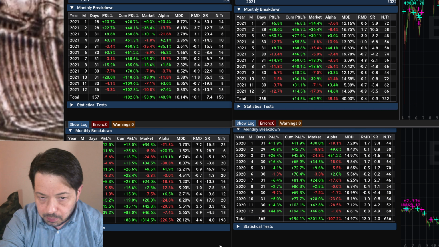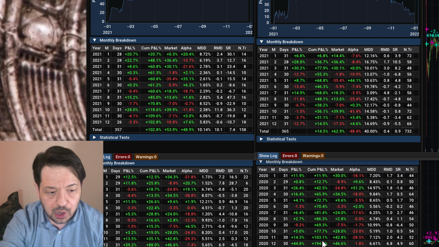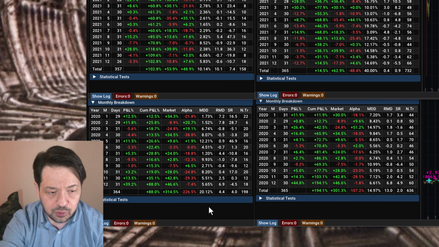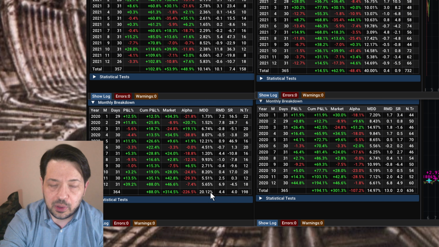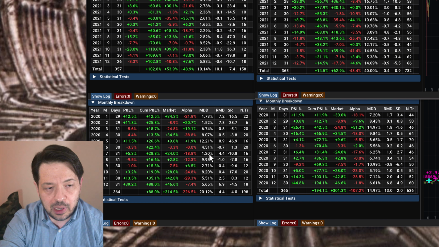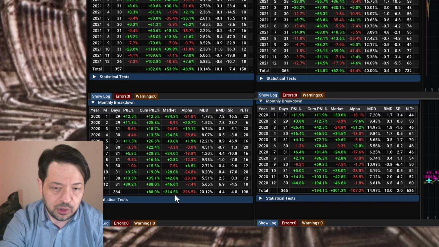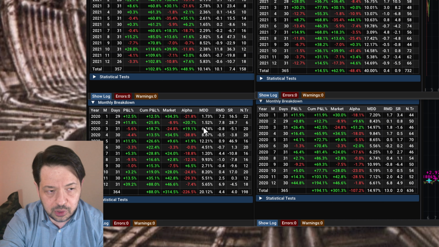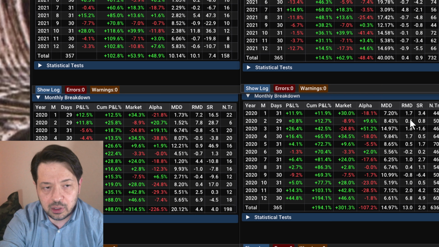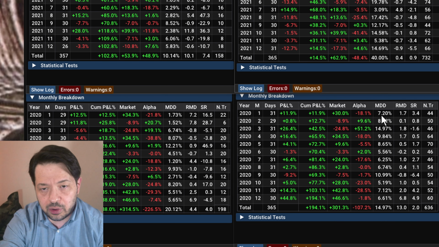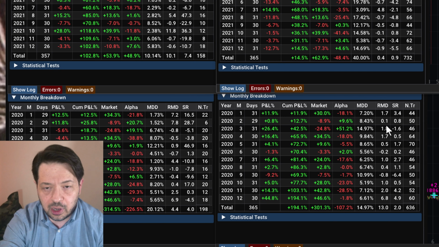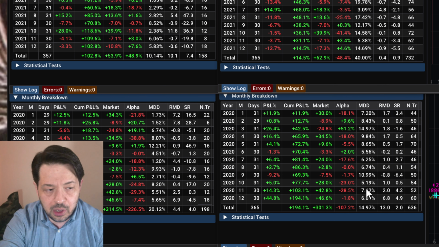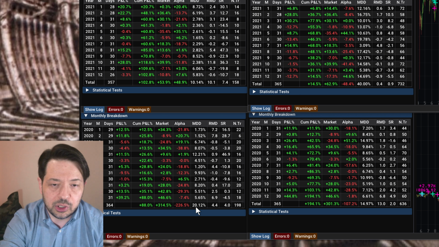Another thing that should be noticed, I think we can definitely make a case on 2021, and probably also in 2020. Yes, maximum drawdown is really important. It tells what was the maximum drop in value of a certain fund that was being traded. But there is also the concept of the average value of the maximum drawdown, for which we actually don't give statistics right now, but we can eyeball it. So even in 2020, where the new algorithms gave less profit, we still had maximum drawdowns that were, for example, in January only 1.73, while in January for the older algorithms, those that performed better, it was already 7. And in February it was 1.5, and for the older algorithms it would have been 8.4.